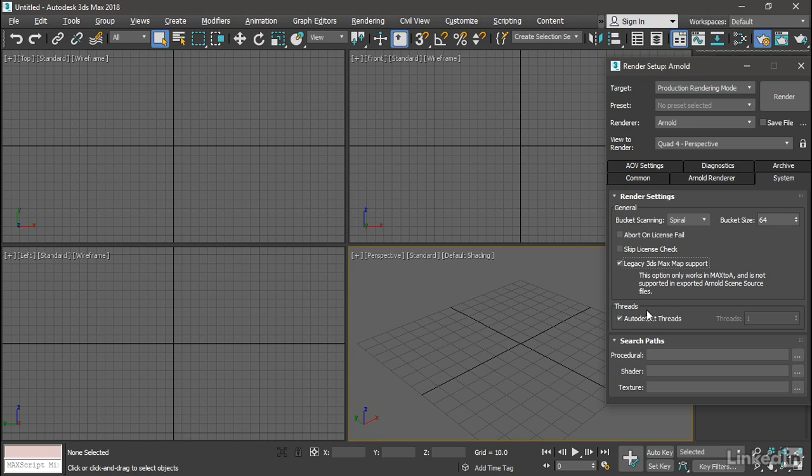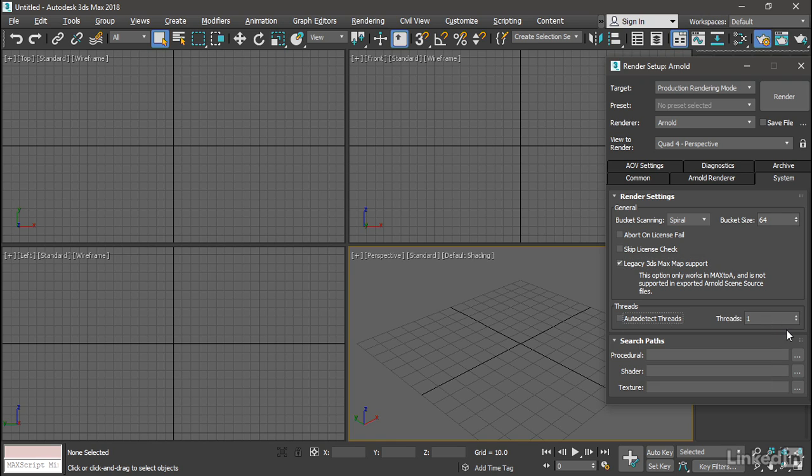Down below that, we see Threads, and this is very important for performance. By default, Arnold will detect how many threads can run on your computer. If you've got 8 virtual cores, for example, then Arnold will use 8 threads. And it's possibly going to use 100% of your available CPU resources. You can turn off Auto Detect if you like, and manually specify the number of threads or cores to be used.